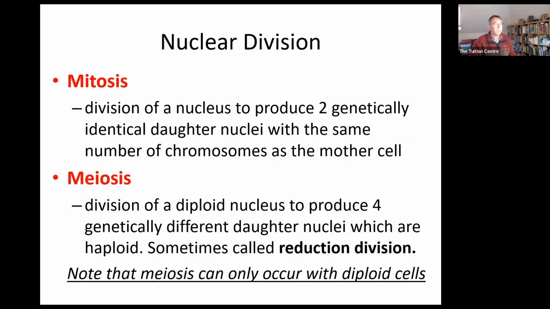So nuclear division comes in two forms. You've either got, and we're going to look in detail at only the first one, mitosis. We don't need to know the details of what happens. In fact, other than this definition of meiosis and then the results of meiosis, as in what meiosis is used for, we don't need to know an awful lot more.